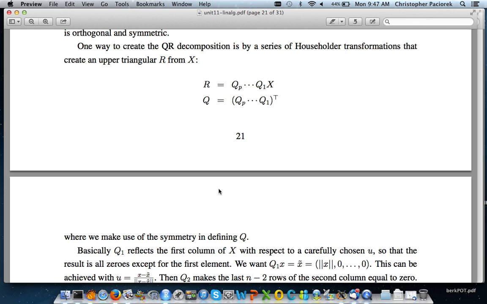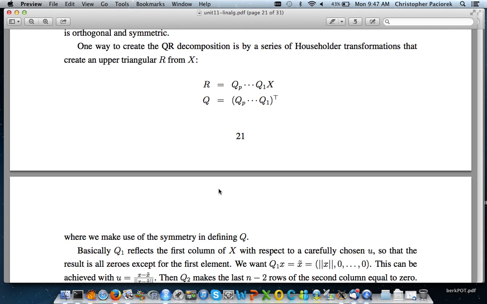So what is this supposed to do? This Q1 is supposed to take the first column of X and use a cleverly chosen reflection such that it's going to reflect in such a way that I basically zero out all of the remaining components of this first column of X. And if I do that, you can see I'm partway towards creating my decomposition X equals QR, because the point is I want to get an R matrix that in the first column is zeroed out such that I can start to construct an R that's an upper triangular matrix. And I know this Q matrix is orthogonal because that's how these reflection matrices are orthogonal.